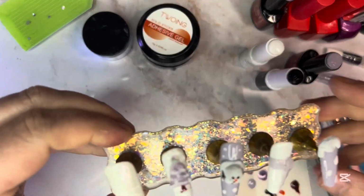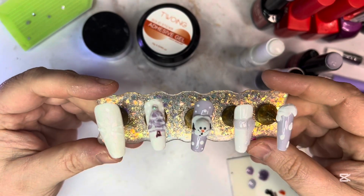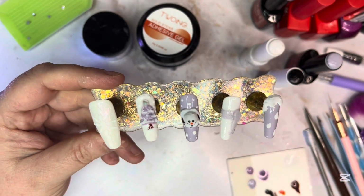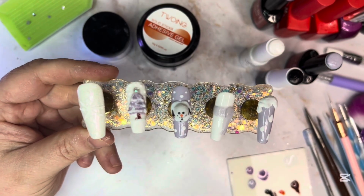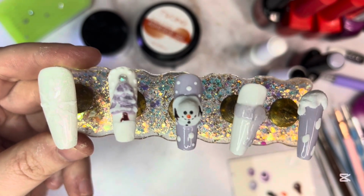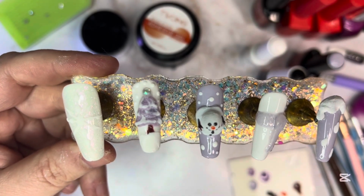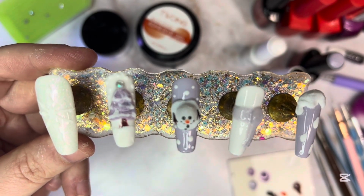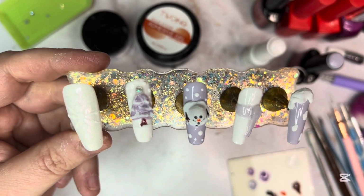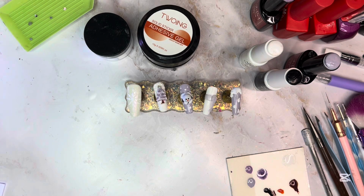But yeah, this was pretty time consuming, but I am really happy with the outcome. I'm sure, as always, the second hand will be faster than the first, because the first hand you're just trying to figure out what actually works good. But there they are. A lot of times when we do these videos, we don't really show the nails very quickly, or we show them too quickly and people don't get to actually look to see what we're doing. So I'm trying to make an effort to do a little better, because I know when I'm watching other people's videos, I need to look to see what we are doing.